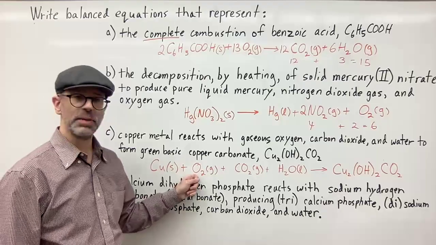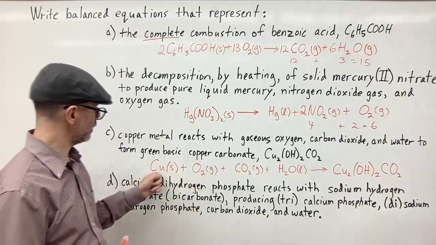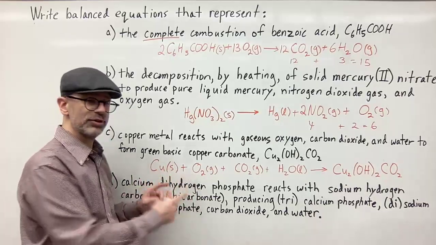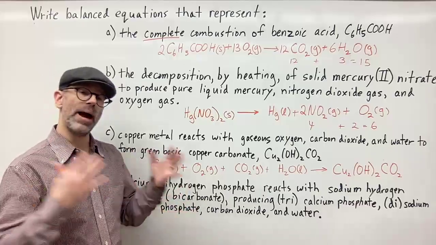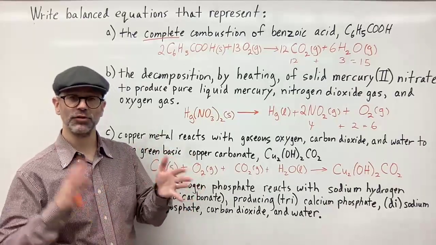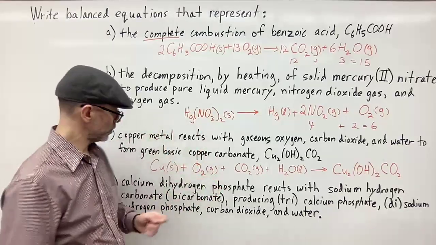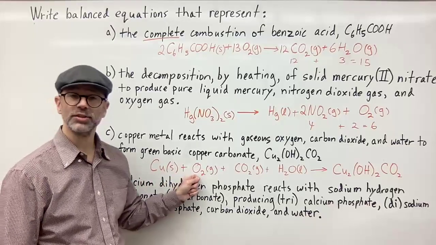Notice that I have oxygen by itself, so I'm going to save oxygen for last. I do have another element: I have copper by itself. So here is an example where I have two elements by themselves. Well, which one do I save for last? We'll go back to the rule regarding metals versus nonmetals. Metals are balanced first before nonmetals. So I'm going to balance the copper first. I'm going to save oxygen for last.